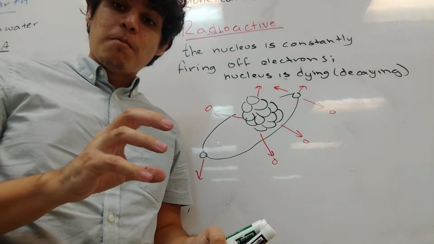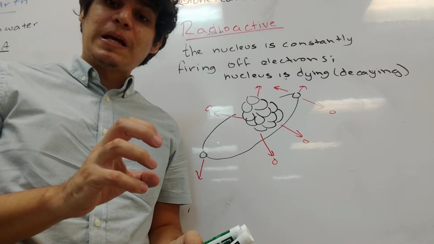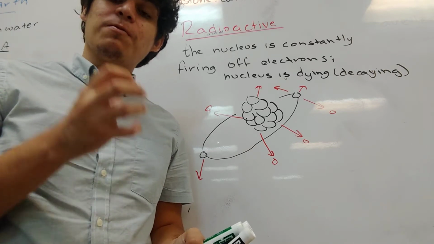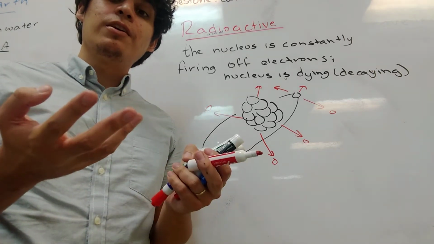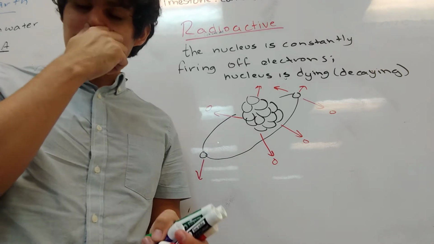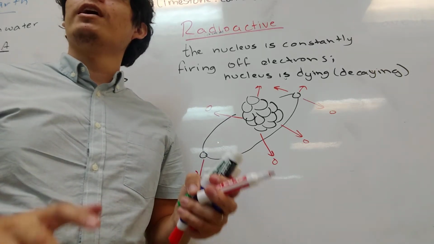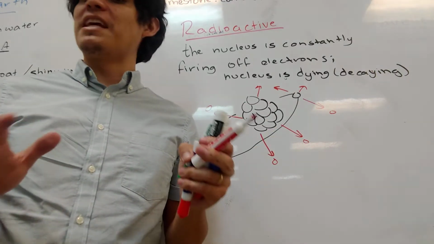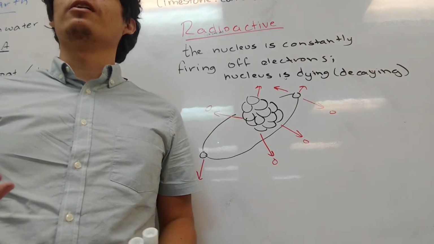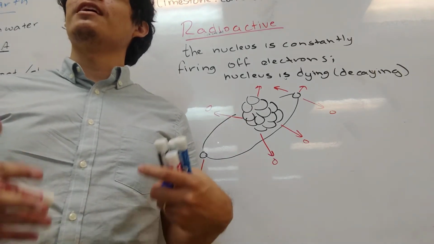And that moves your cells. And your cells will start to create deformed cells, which are called? Cancerous. Very good. They're called cancerous cells, exactly. So, this is why radioactivity is dangerous to humans. It does not mean that you're always going to get cancer when this happens, but it's a lot more likely.